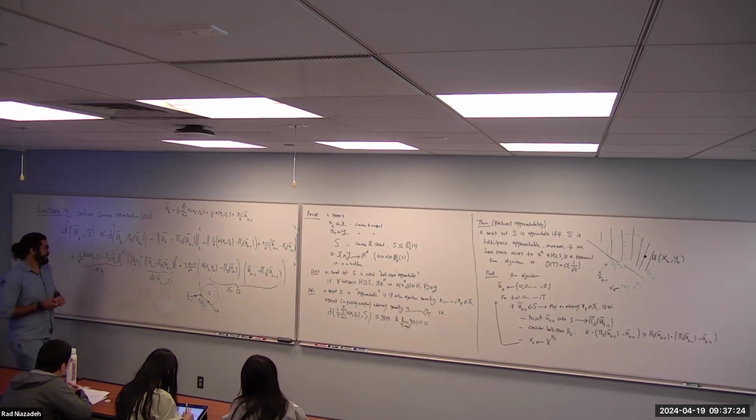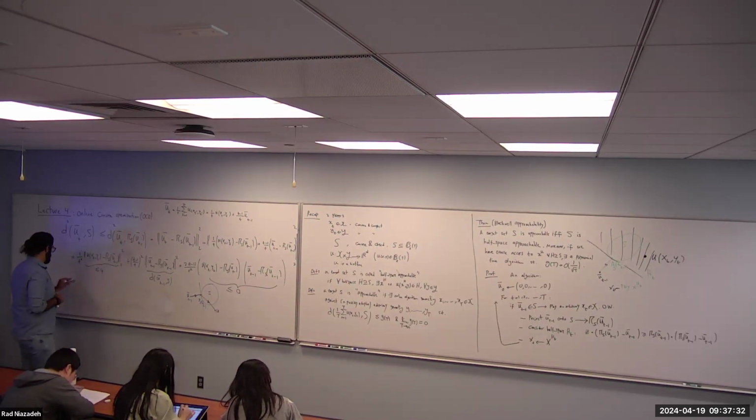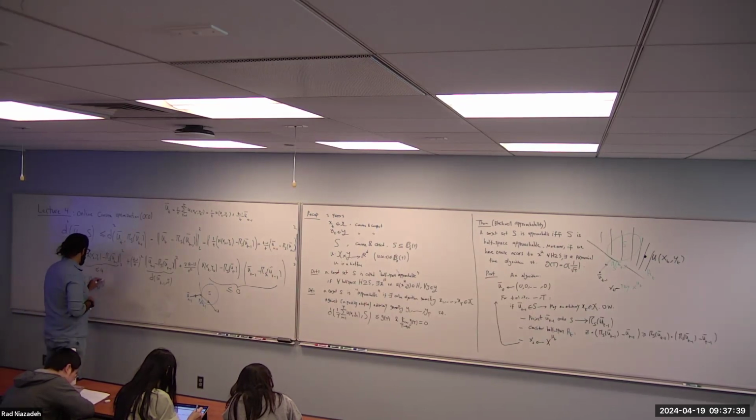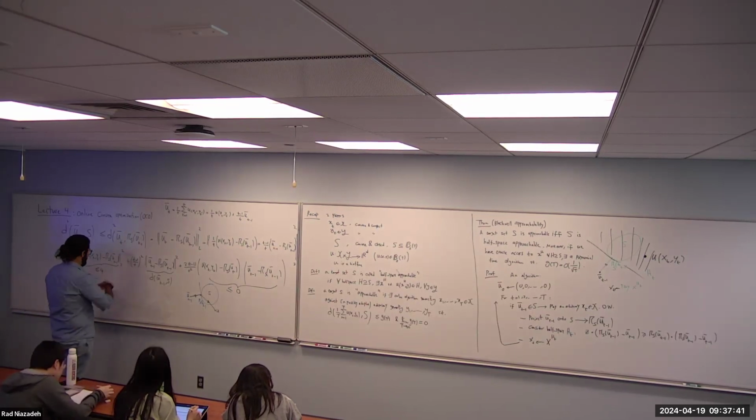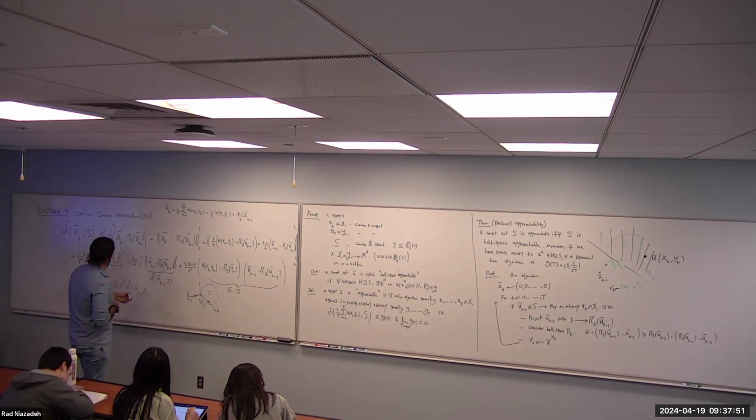Right. So now if you have a careful eye, you can see what's happening. If I multiply both sides by T squared, then this says that T squared times the distance squared of U bar T and S is at most (T minus 1) squared times the distance squared of U bar T minus 1 and S, plus some additive term, which is at most 4.